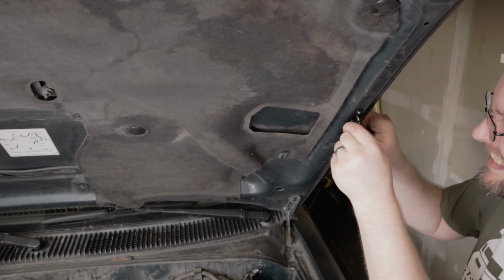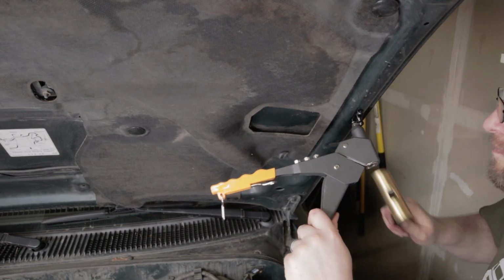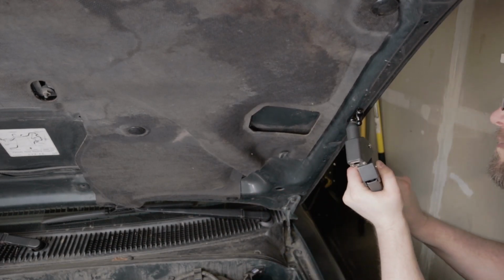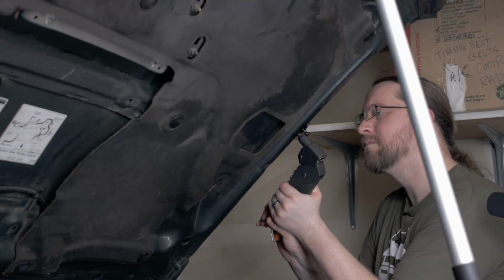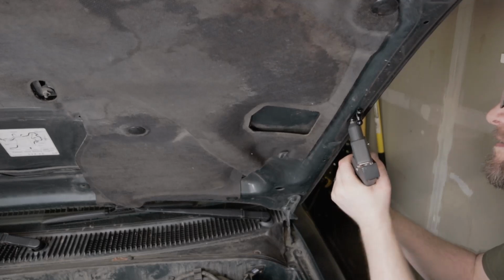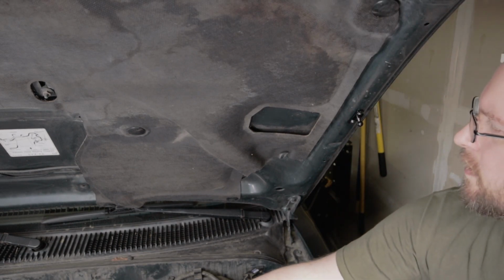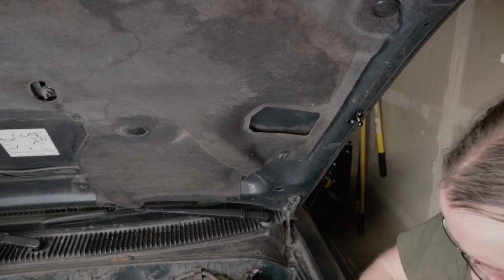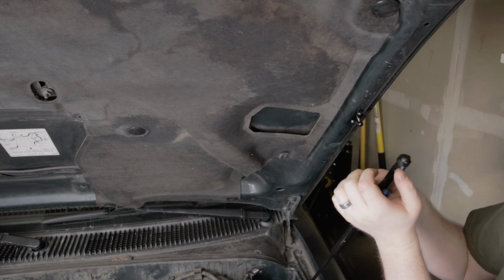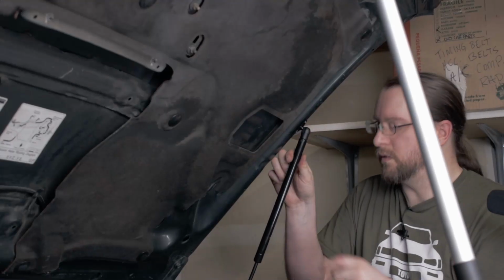Tight fit. There we go. And there we are. So that's all on there. And now we can slide this up there, get it attached. And there we go. All right.